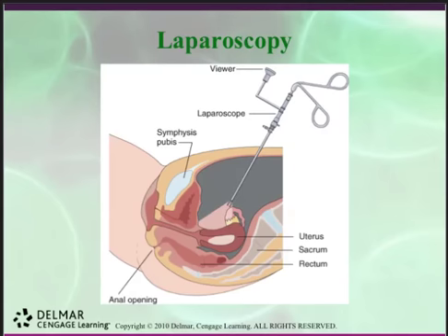Here's an example of a laparoscopic exam. The laparoscope is inserted through the umbilicus, and we use it to examine the abdominal pelvic cavity. Very often gas is introduced in order for there to be more space to maneuver the scope around in order to examine the internal contents. You can see any external problems in the ovaries, the fallopian tubes, the outside of the uterus, or the rectouterine or vesicouterine pouches.